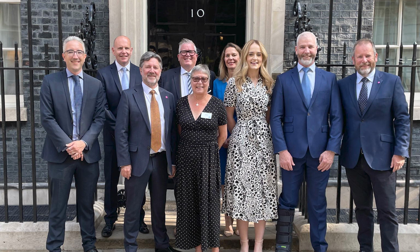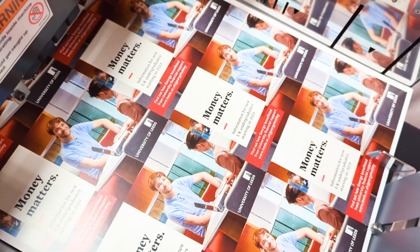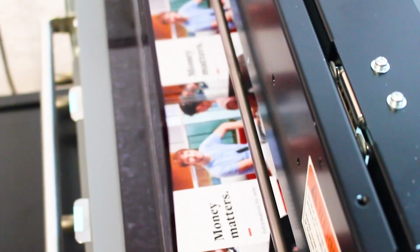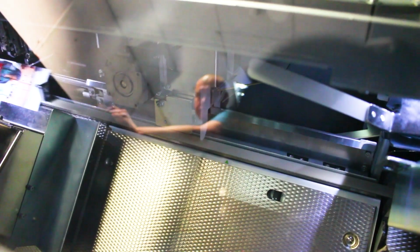Then, a delegation of representatives from the print and paper industries, including the IPIA and several of its members, took place at number 10 in July, where a roundtable discussion was held with a senior business and economics advisor to the Prime Minister on the contribution of print and paper to the UK economy and society, specifically technological innovation and sustainability. The IPIA's economic stimulus brief was then sent to the Department for Business and Trade by Special Advisor at number 10, where it was consulted on before being sent to the Treasury for funding consideration.